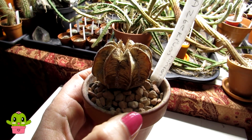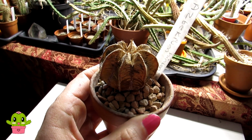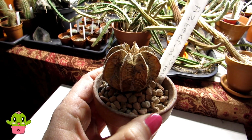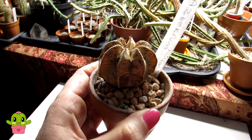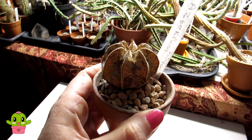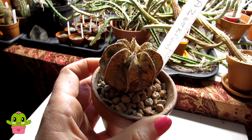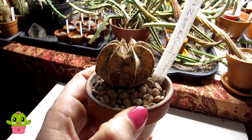I actually don't know what has happened here, but I do know from many growers it's such a hard plant to keep alive long term that when I told people I'd had it for 25 years, they said, my gosh, I've not been able to keep one for more than a couple of years or so, and they only have success if it's grafted and all the rest of it.